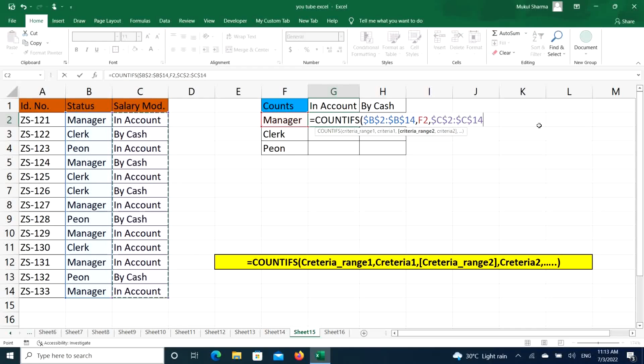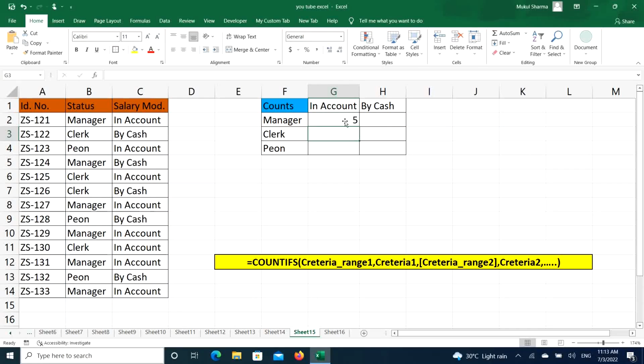Fine. And then criteria 2. That means I want to count all those managers who are getting salaries in their account. So I will click here. This will be criteria 2. Now this formula is ready. You can add as many criteria as you want according to the given situation. Now let me press enter.